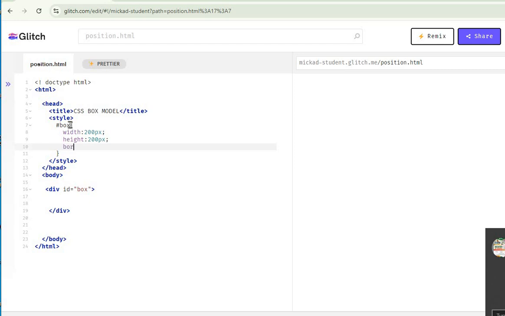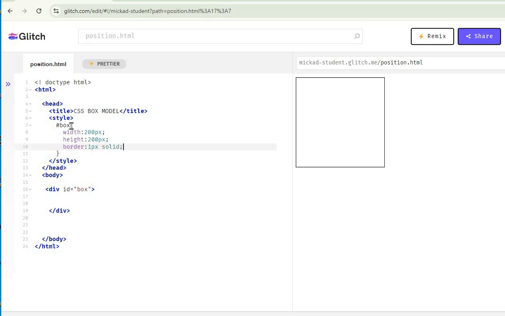I'll give it a border of 1 pixel solid. Solid means a solid line. If I type in dashed, you'll see that the lines around it will be dashed. Like this, but let's use solid. Okay.